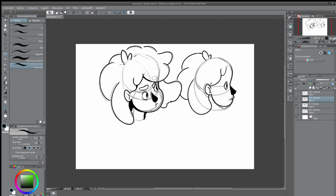Now, one thing to remember that is super tricky at the beginning is that the human spine is not straight, it's like an S. So when you draw the neck, you need to go slightly backwards.